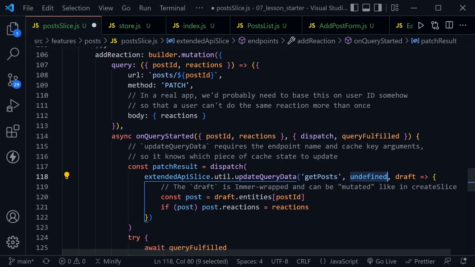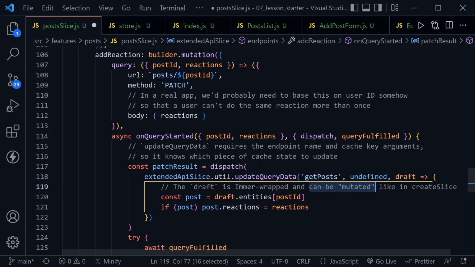Now we have undefined here for that cache key argument, I believe, but we do have the endpoint, and that's all we really need. But the draft is a draft of our data. So this is Immer wrapped. So we're once again using Immer.js like we did inside of createSlice. And the data here can be mutated because then Immer.js will handle it correctly for us.